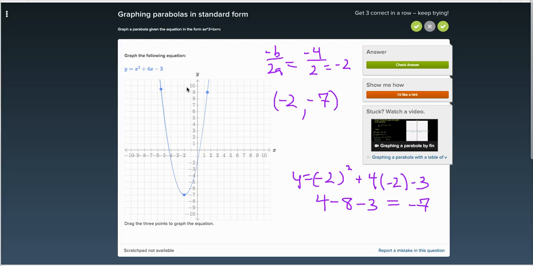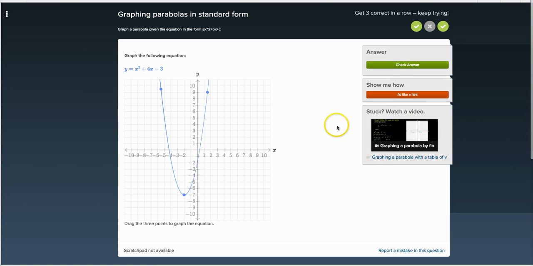So my suggestion is just to find values. If you can find the axis of symmetry, awesome. If you can't, it's not the worst thing in the world. Here's how you find your points. Since the vertex is negative 2, negative 7, I'm going to leave this in here. I'm going to look to see what x values, and you can pick any x values that you want as long as you can fit them into the graph.